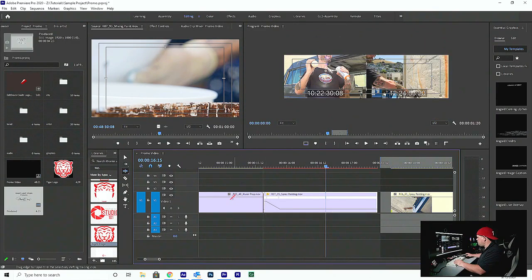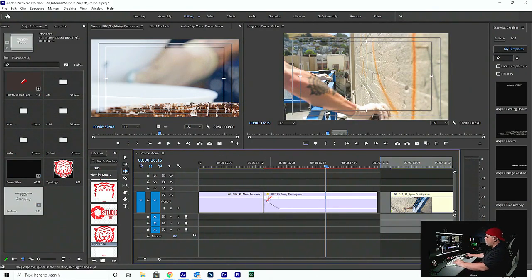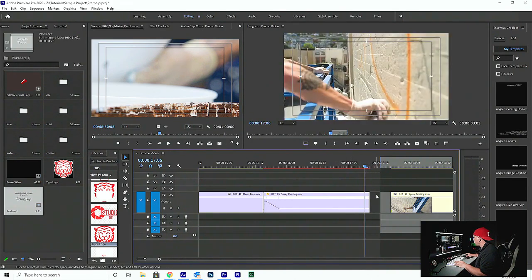Again, use that B key. That is the beginning of that clip, so I can't bring the beginning part out any further. But what we can do is drag it a little bit longer, I think. Nope. That is all we can do with that clip as far as that goes. Now, let's do this. Let's delete that gap there. Hit delete. So let's see what we've got.